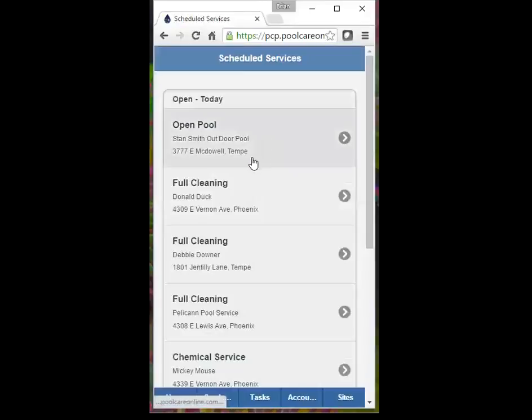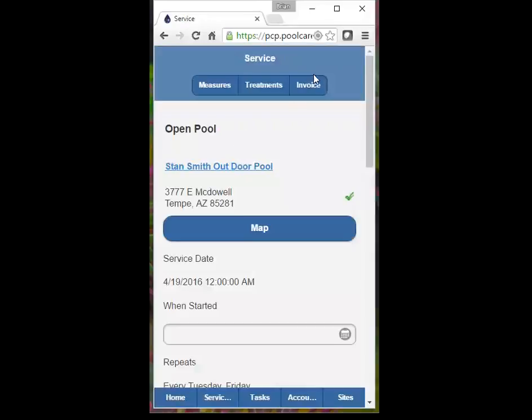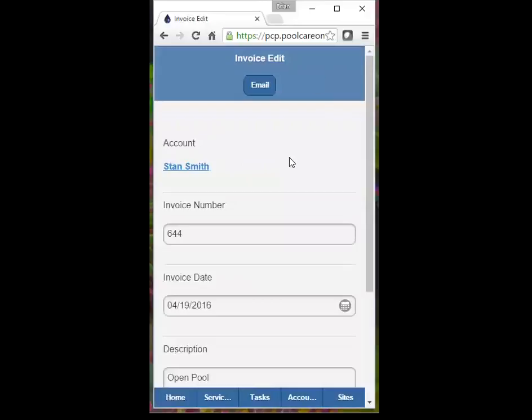Also on a service, it can allow you to create invoices as well. By just going into the service itself, click invoice. And then from here, I can create a new invoice.